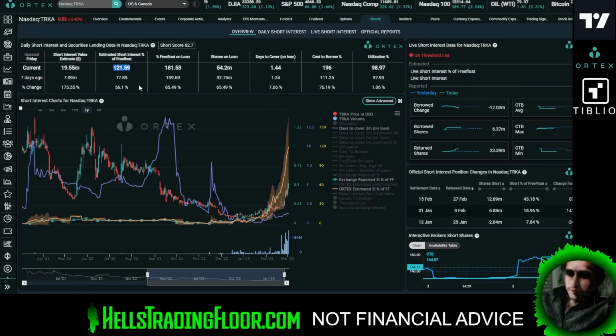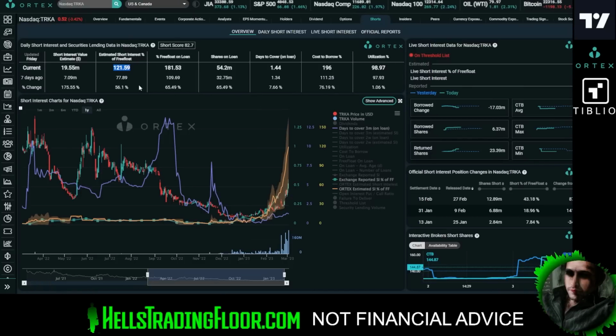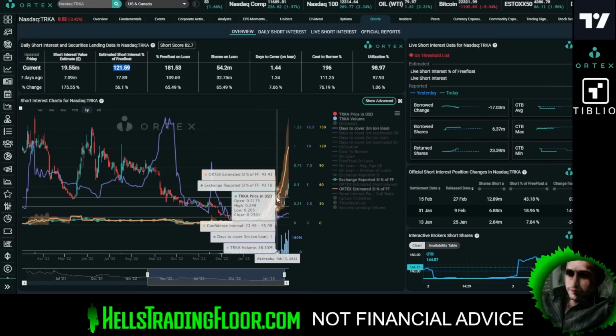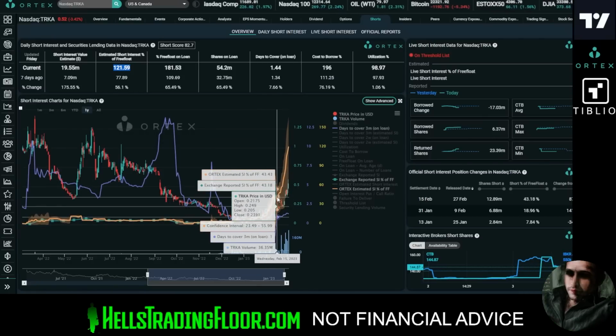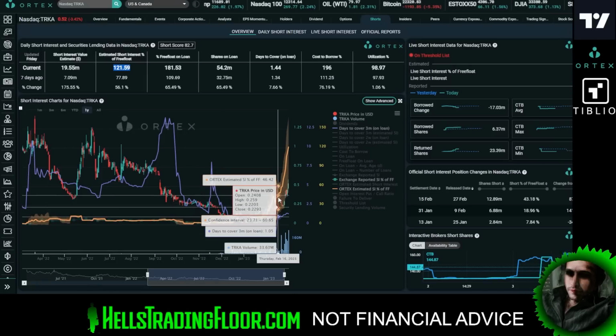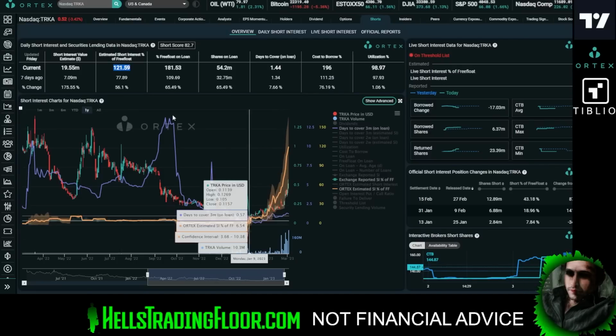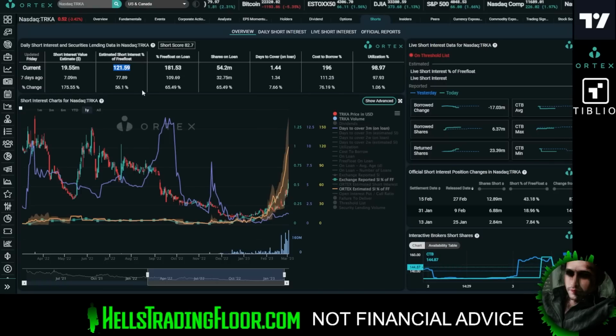And that was what called so much attention to that stock, was the fact that the exchange reported interest, which is still pretty low here because of how delayed exchange reported interest is. But GameStop was something ridiculous, like almost 200% of the free float. So 3 times over had the entire float been sold short. This is still a massive margin. Also worth paying attention to is the free float on loan, which is 181%.